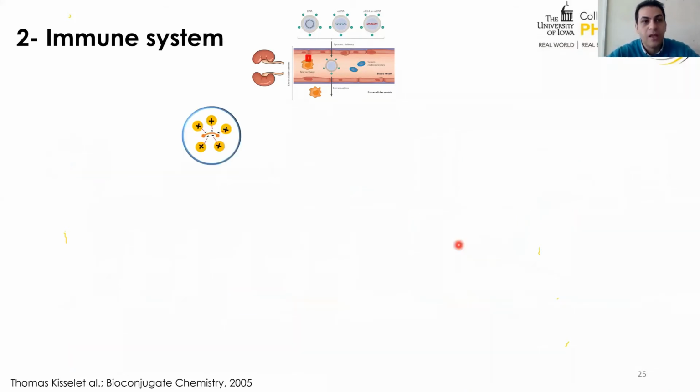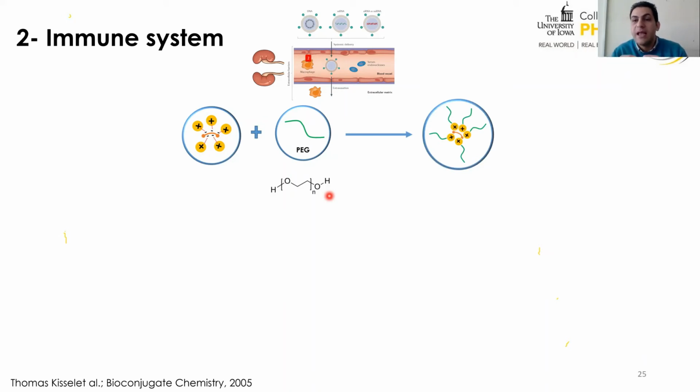The second issue that we face is how to overcome, how to design your formulation to hide from the immune cells. And this is usually done by adding a polyethylene glycol layer. So you have your nanoparticles here, or nanocomplex, that have your positively charged polymer and siRNA, and then you can chemically modify it by adding a polyethylene glycol layer, which is just a bunch of carbons, hydrogens and oxygens. When you add these polyethylene glycol layers on the surface of your formulation, you are going to increase the hydrophilic properties of your particles, and increasing the hydrophilic properties usually results in evasion of the immune system and longer circulation half-life.